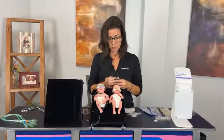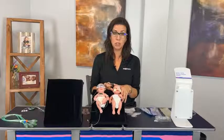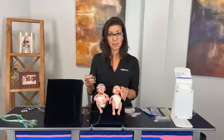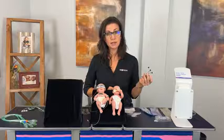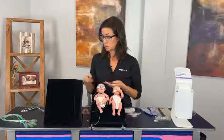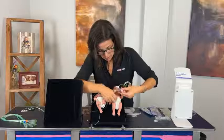Okay, I did mention that the application process for our electrodes is a little different than your standard electrodes because of the hydrocolloid. So we want to start with clean, dry skin per hospital protocol. Don't use alcohol. Before we peel the lead from the plastic liner, we need to heat the hydrocolloid. If you do not heat hydrocolloid prior to application, it will not adhere properly. You can hold it up to a radiant warmer for 10 to 15 seconds, or you can use a heel warmer like I have today, and you hold it in your hands for 10 to 15 seconds. If you don't have either of these options available, you can hold it in your hands for about 60 seconds. Then one at a time, we're going to take our leads and apply them to the patient.